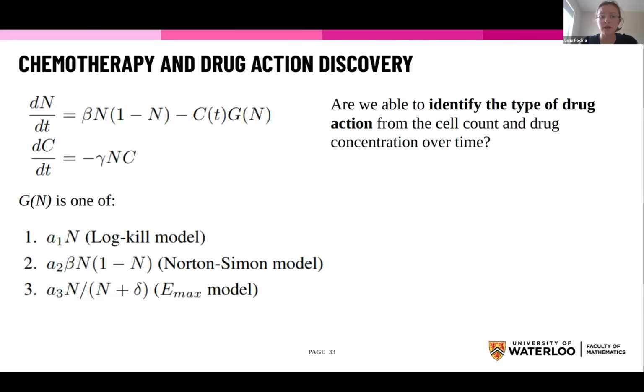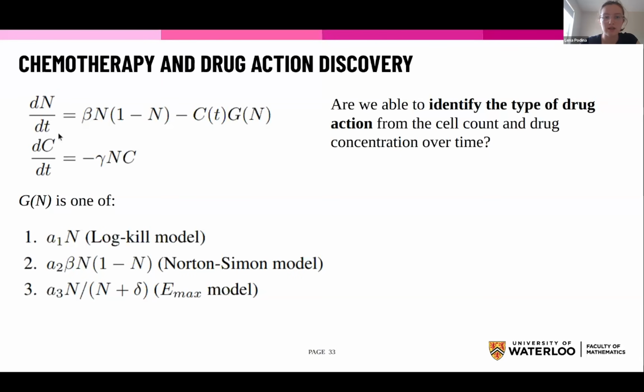Essentially, we have N being the number of tumor cells through time, and C here is the concentration of chemotherapy. So N, we're going to assume is growing with logistic growth here. So it grows more or less linearly, and then it plateaus. And the cells are basically killed as a function of the amount of chemotherapy and as a function of something else called the cell kill strategy.